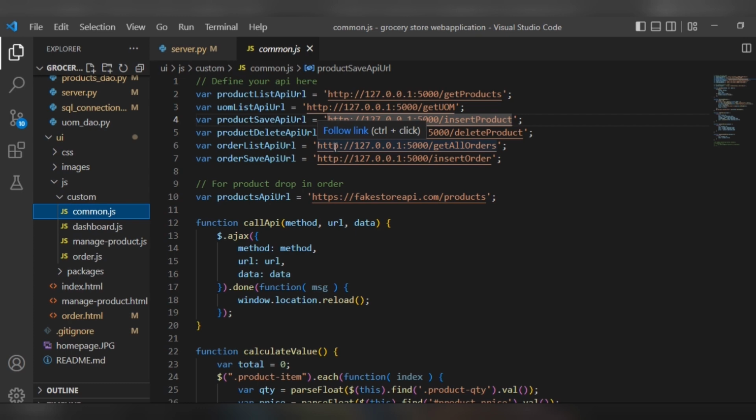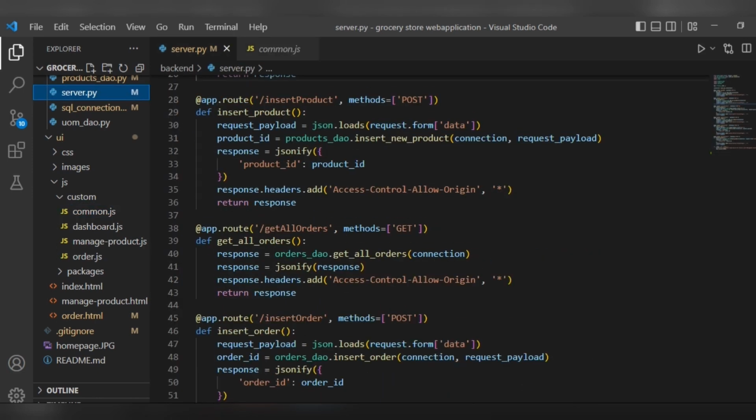This sends an HTTP request to the server. That server finds that path, the get all orders path. Here I write the get all orders function. For this path I use the get method. Here I write a get all orders function.